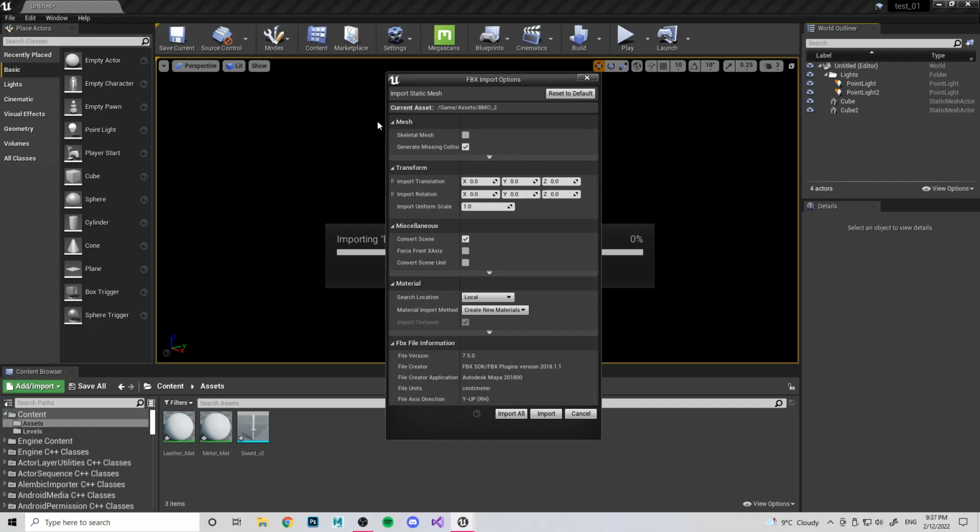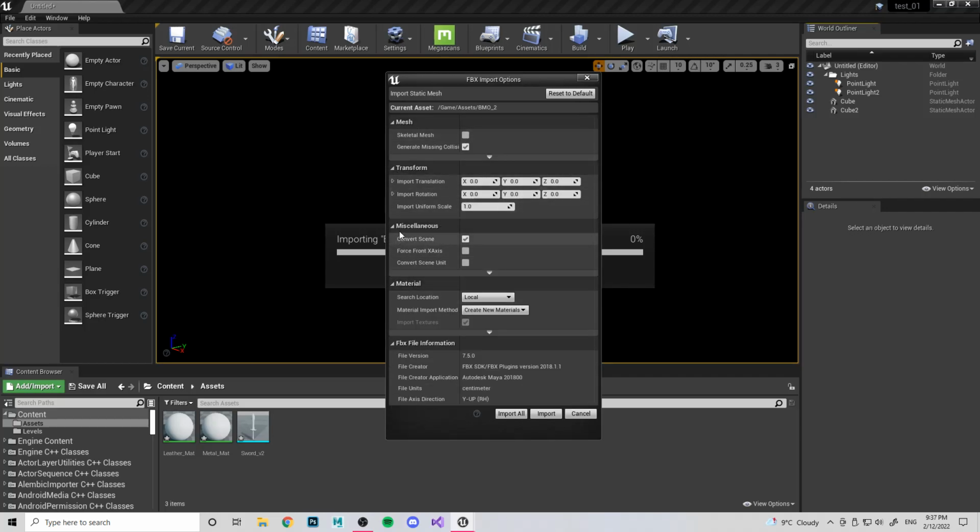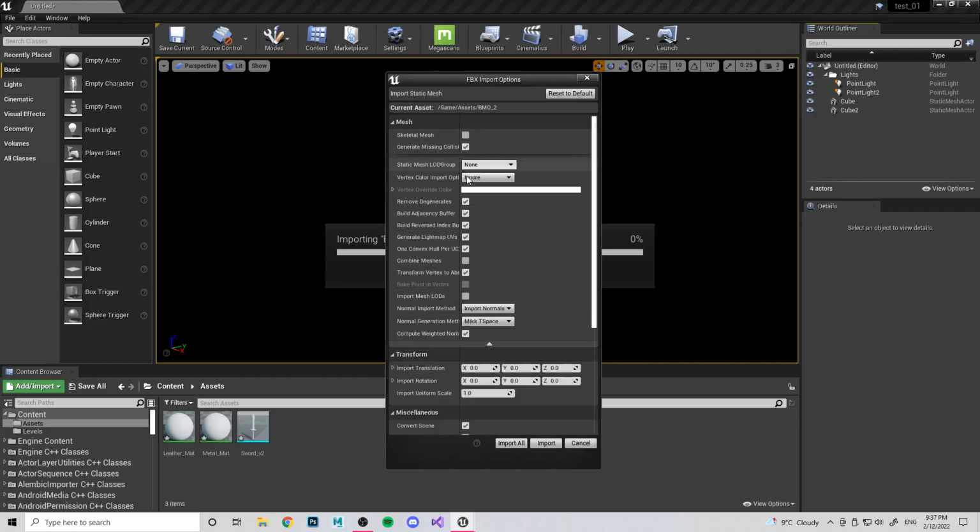If you don't have animations or if it's not rigged, don't have it as a skeletal mesh because it isn't one. This will give you a bunch of different options that you don't want. Combine meshes: if you have several separate meshes, you probably want to have that ticked unless you want to keep them separate.